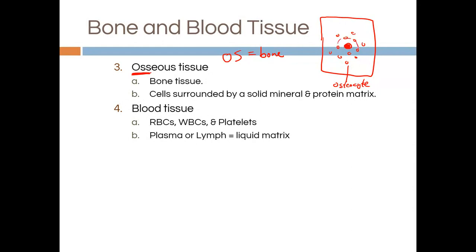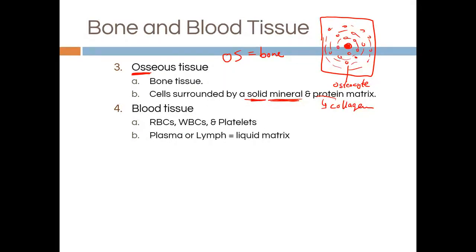And so you actually see there's a little ring here, and there's another ring outside, and then you'll see more osteocytes out here, and they're also forming a ring because these bones actually grow from the inside out. And so all these cells are trapped into these rings in this solid mineral and protein matrix. And guess which protein we stick inside of our bones to make them strong? You guessed it, collagen.